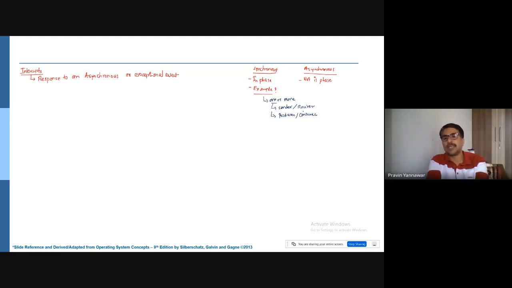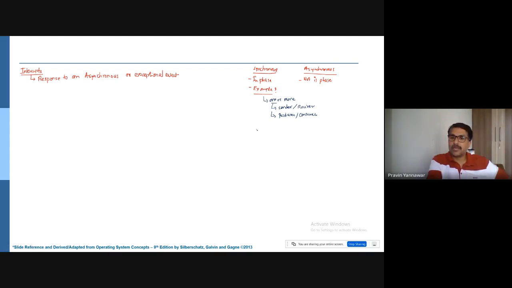To understand this, there are always two parties, one or more: sender and receiver, or producer and consumer. If it is one machine, the same machine acts as sender and as receiver. In the producer-consumer problem, there is a producer and a consumer. Whatever is produced is being received.